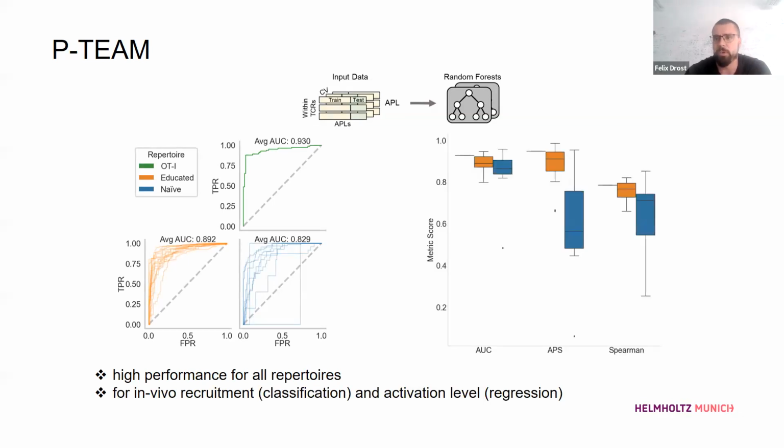And the cool thing is we could not only do it in a classification setting, for which we thresholded the activation score to represent in vivo recruitment, but we could also directly predict this activation score. So this is a little bit in line with what was asked during the questions. For this data set, we had these normalized scores for all mutations. And as you can see here on the right side with the Spearman rank correlation coefficient, we were quite well able to predict this regression setting as well.